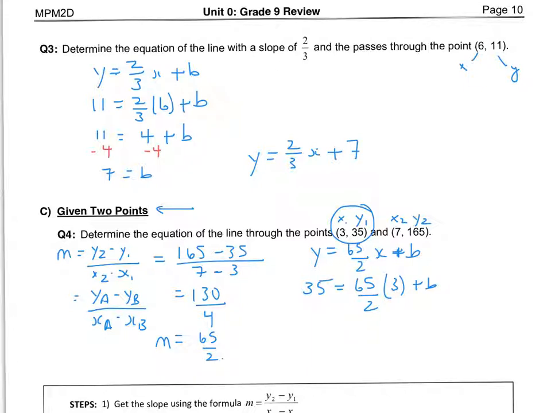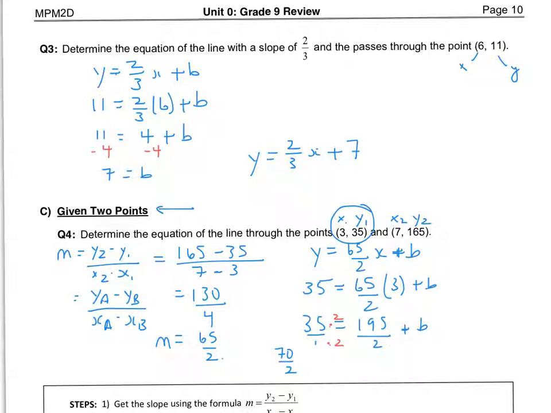Now, this doesn't work out as nice. I'm going to leave it in fraction form. 65 times 3, I get 195 over 2. You can go to decimals if you'd rather, because these work out nice in terms of terminating decimals. They're non-repeating. In terms of working with decimals, I'm going to get a common denominator here. 35 over 1 is going to become a 70 over 2. I'm just multiplying top and bottom by 2. Times by 2, top and bottom.